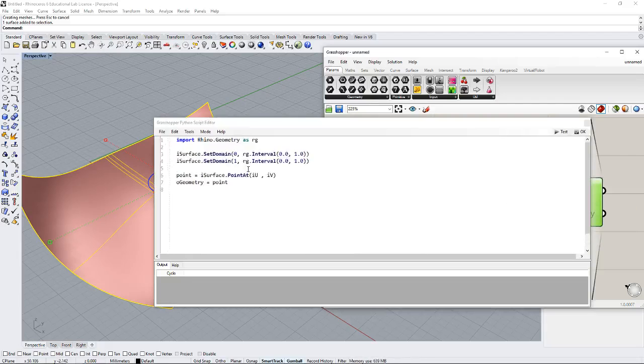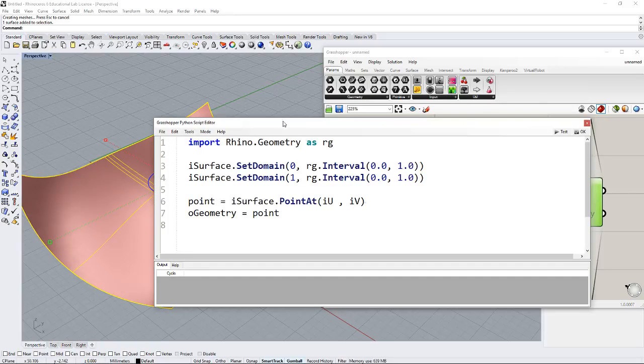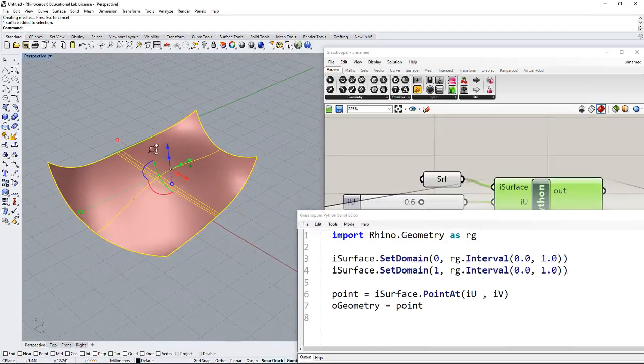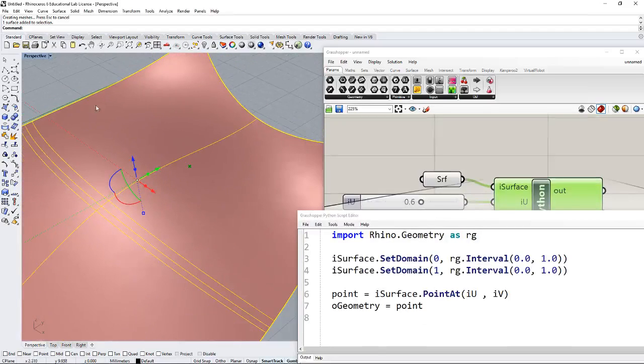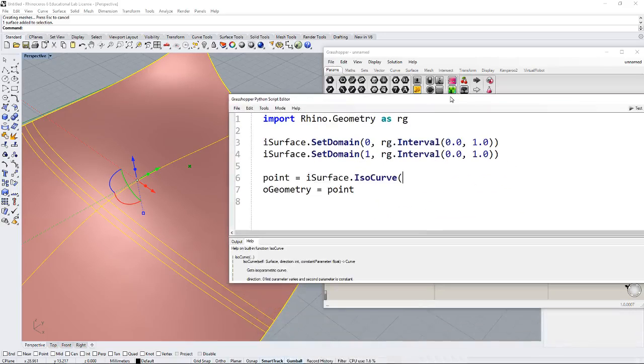Isocurve. So instead of evaluating a point, let's evaluate an isocurve. An isocurve is just a collection of points that have the same U or V value. So if I say iSurface.isocurve, this is a function that takes in an integer to specify the direction. I want the U direction, and then its value is free.